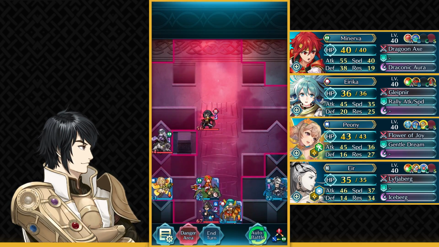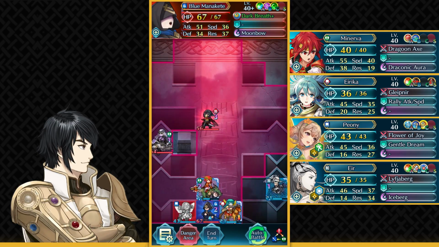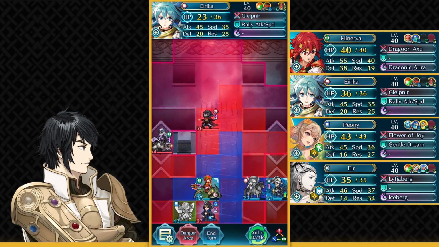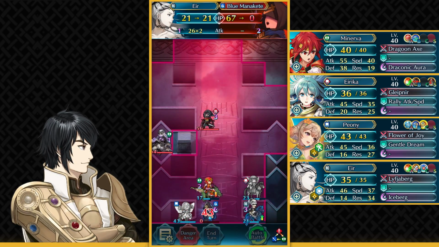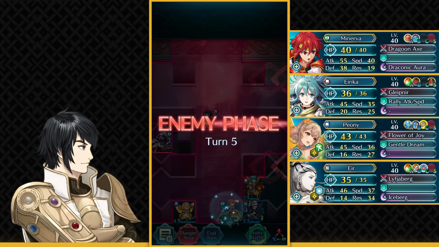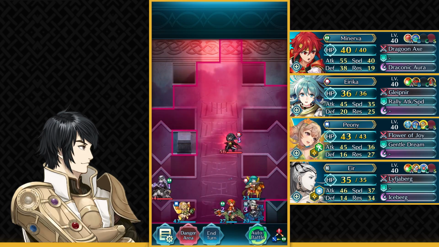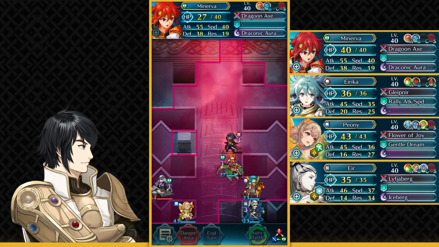Alright, so now you actually want to have your Peony right beside this Manakete, and you want to buff up your Eirika. You want to buff up your Air with Rally Attack Speed, and that is going to be enough to take out this Manakete. By being in the same lane as Peony, Air can get the Flower of Joy buff, of course, so yeah, we can just go ahead and take out this thief. Super annoying.